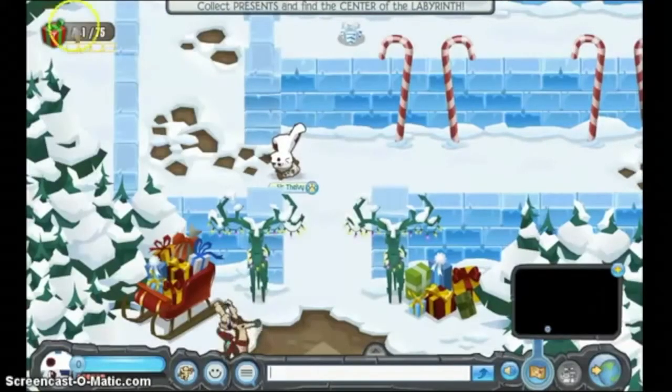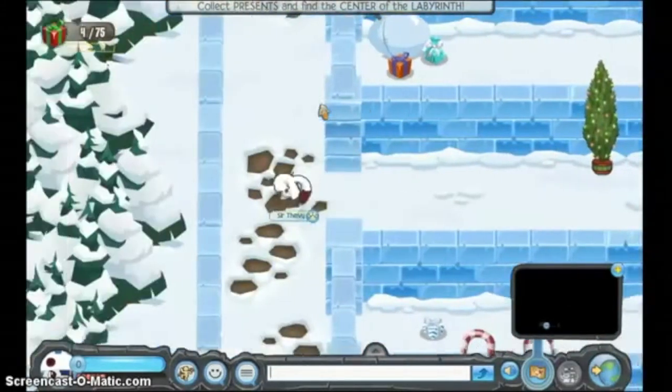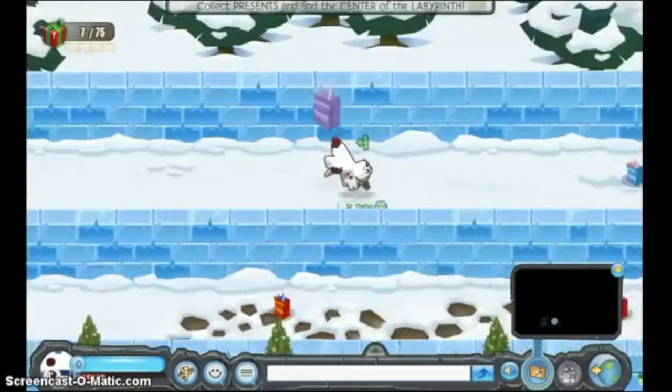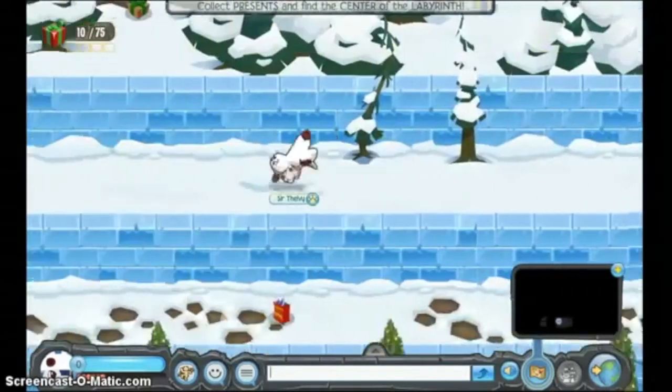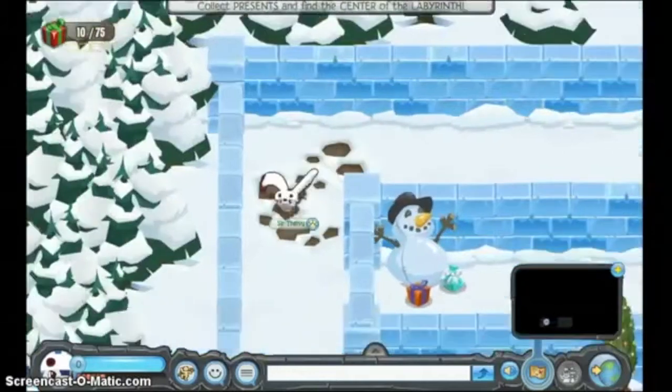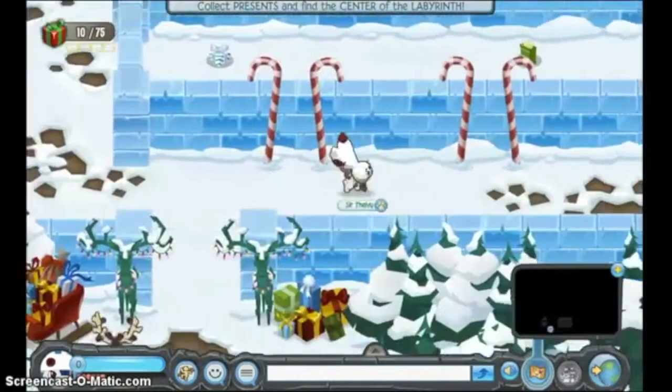Jamaa Day Adventure will always be my least favorite maze adventure in Animal Jam. Other than that, it's okay. It's just you collect presents in a maze. There are some awful things about it, so let's talk about the awful things, because I like to complain.